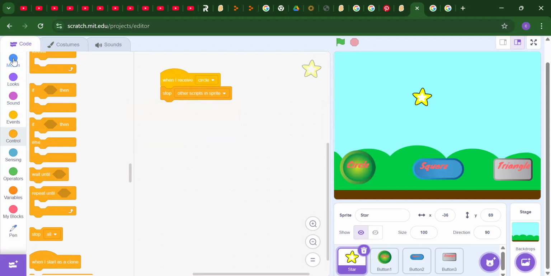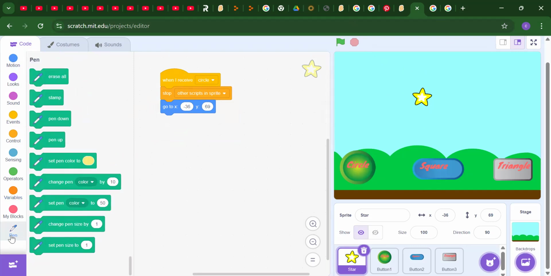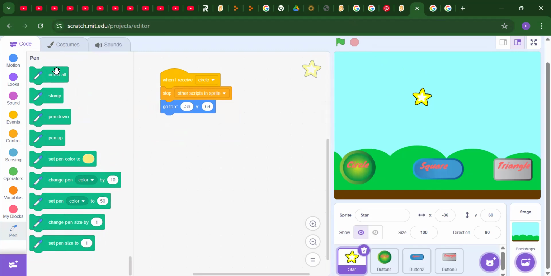Then suppose we want to draw the circle here. So we will just go to the motion and add this position. For this position, I want to draw the circle. After that, we will erase the previous thing. So go to the pen, add erase all. After erasing all, we will take our pen down in order to draw.